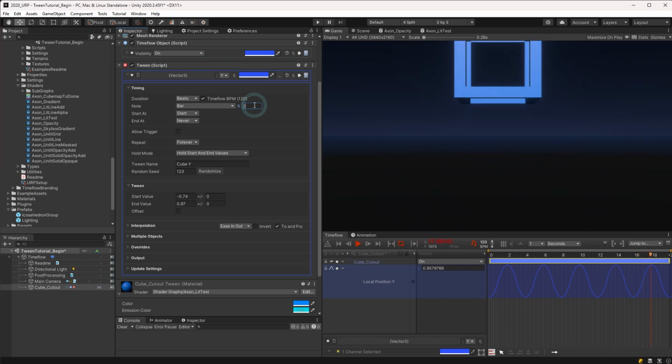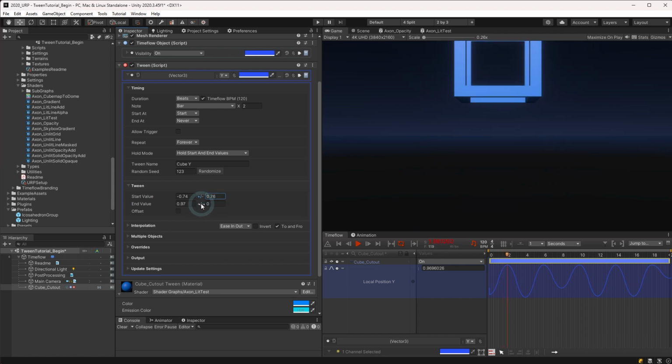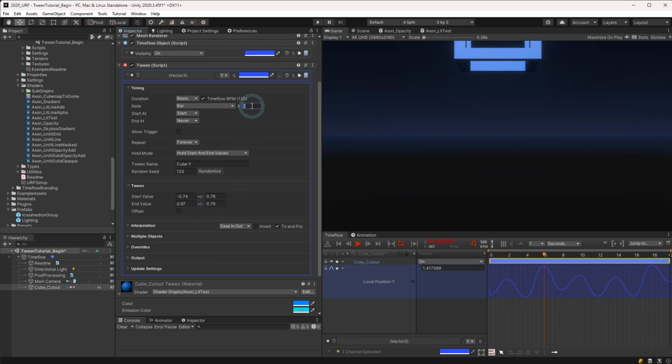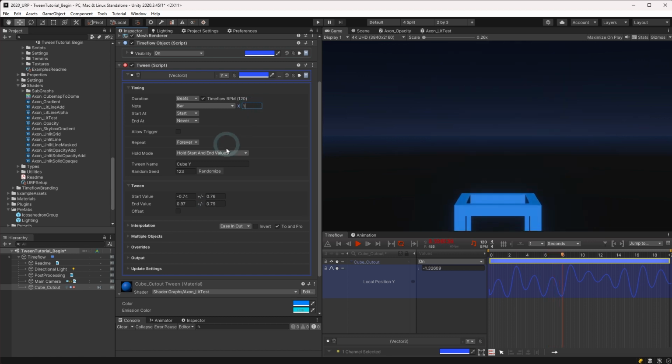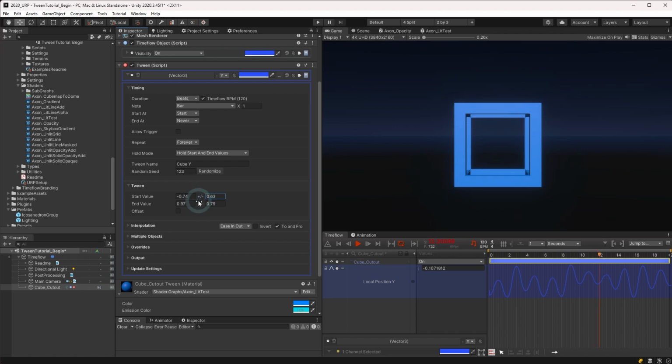If we wanted to add some randomness to the motion, use the plus/minus fields next to the start and end values. This adds a value range to vary the oscillation within a certain amount. Once these values are modified, you'll notice that the curve drawn in the Timeflow view now shows some variation.